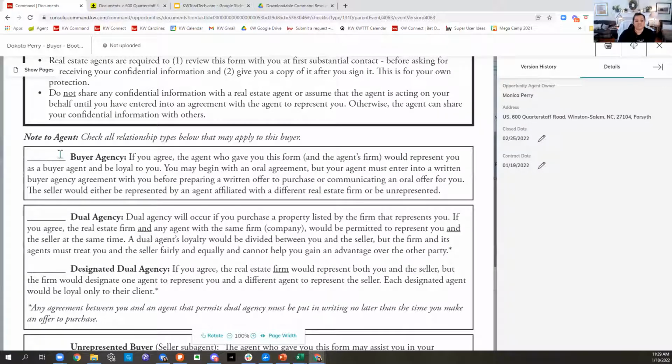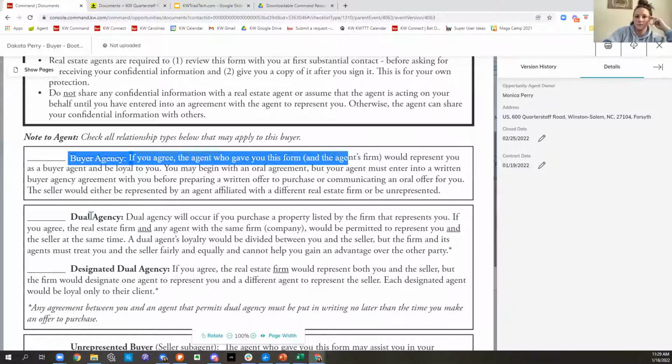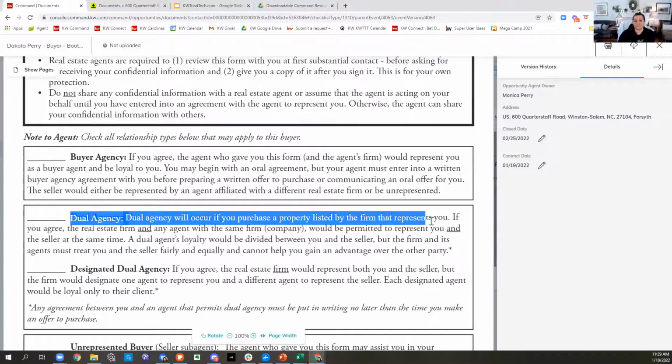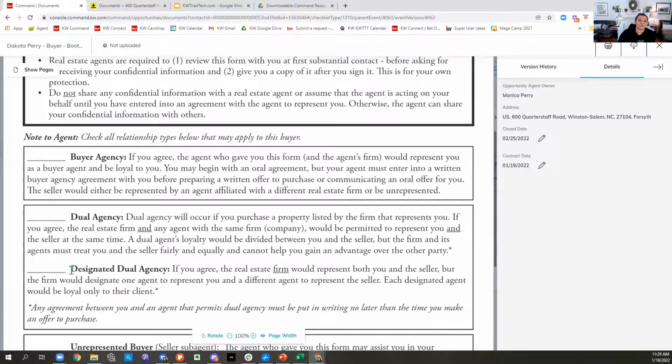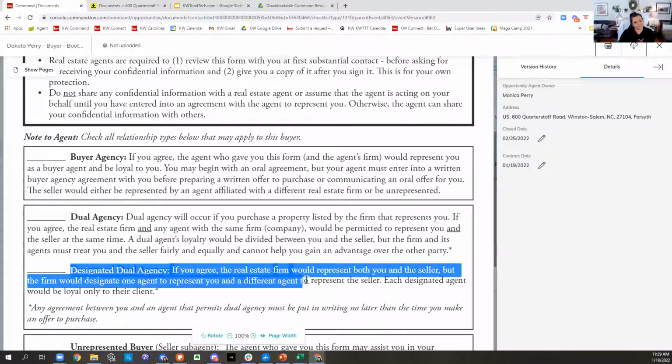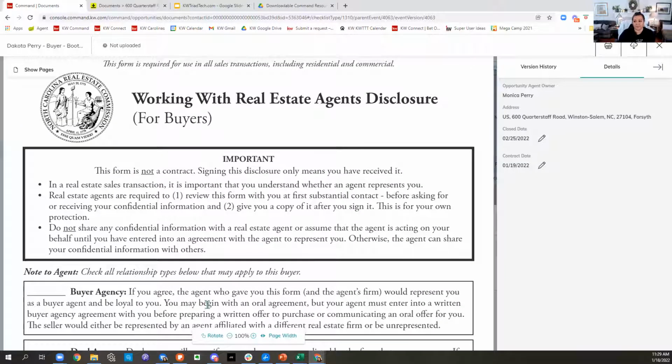And you're like, yes, let's go ahead and sign buyer agency. So that could happen, right? Or if that was our listing, then it would be dual agency. Or if it is your listing and they're like, well, you're really nice and everything, but it's your listing and I want to buy it, but I don't want to work with you because you're representing the seller, then we can designate an agent in our office. So then designated agency could happen. So all this is a disclosure of what could happen.